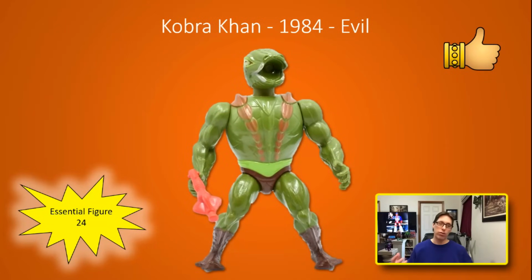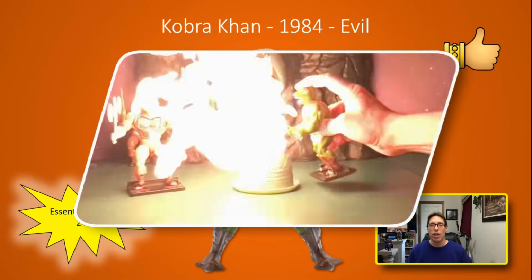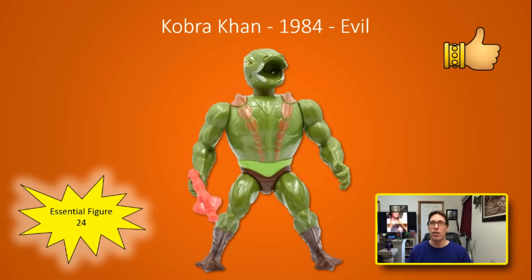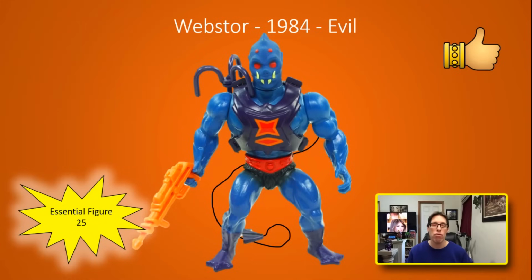Cobra-Con. Such a fun figure. You can fill him full of alcohol and have fire blasts out of him if you want to. So, that was kind of a fun figure to have. Cobra-Con. So many different ways you can make him do cool things. So, that was always fun.